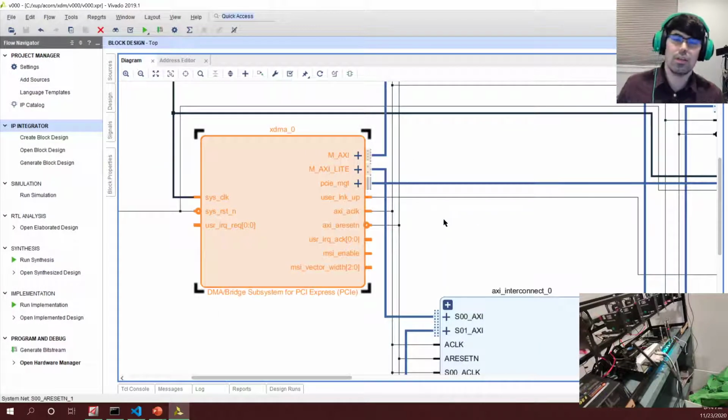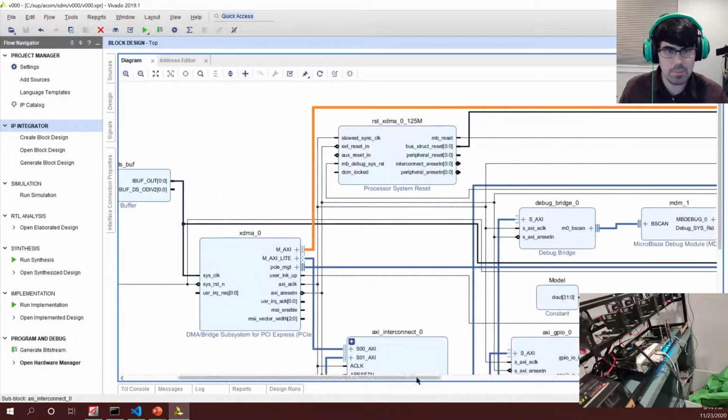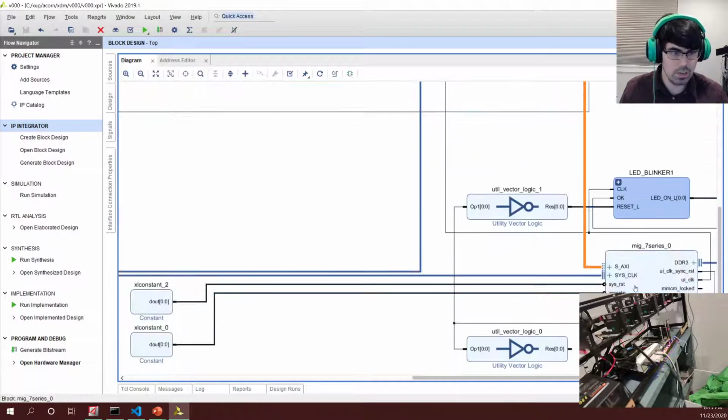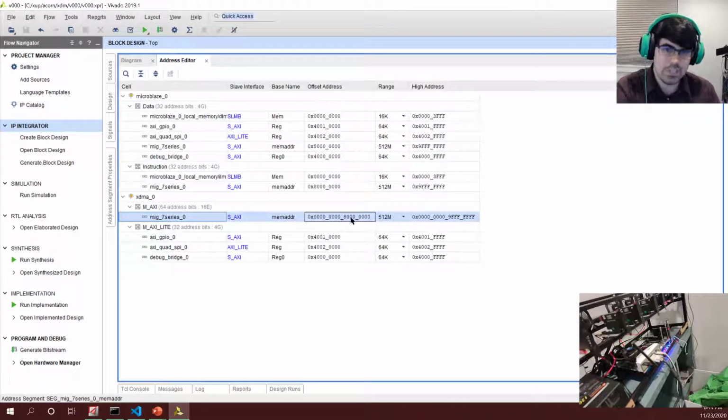Now let's look at these two buses. Right here is the DMA bus. That DMA bus goes directly to the Smart Connect, which then goes to our DDR right here. So we go to the address space. We have 64 bits of addressing, which is quite a lot. We probably don't need 64 bits of addressing on that.